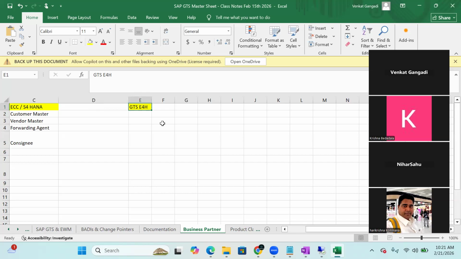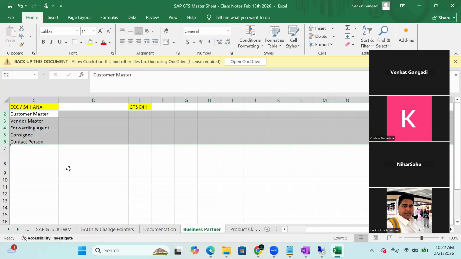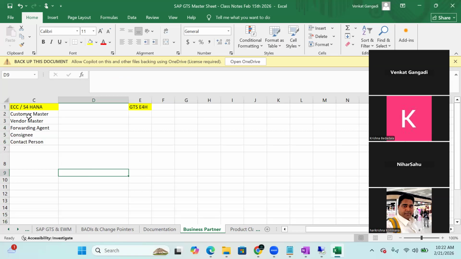We also have something called contact person, which is another partner we use in our source system. So when we transfer the customer master, let us say the change pointers are already activated.